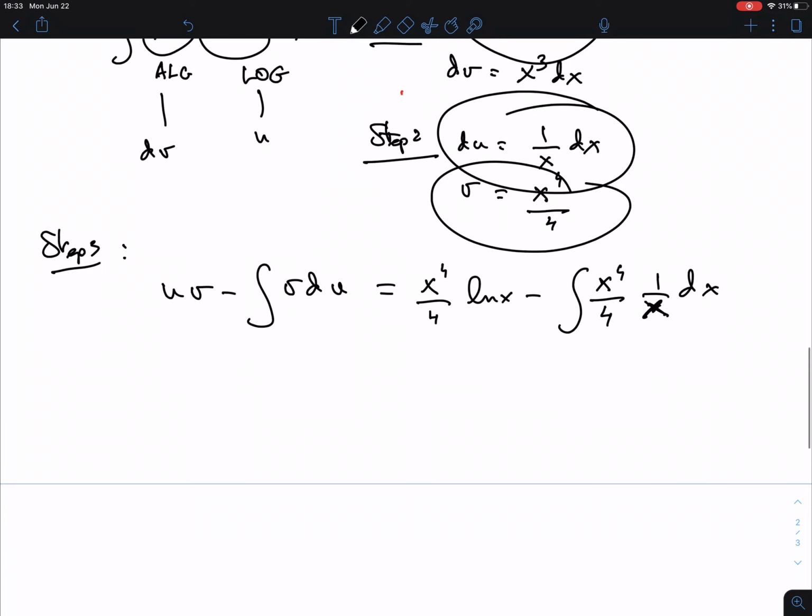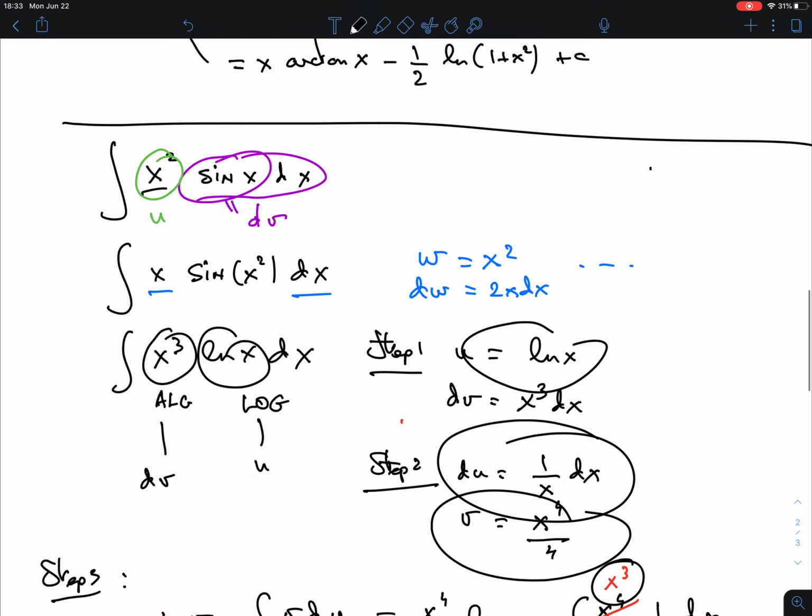So that's easy, right? We can cancel one of the x's, and that would be x cubed then, all right? So we have to integrate x to the fourth over 4 ln x. We have this 1/4 that I'm going to take, minus 1/4, and then I have to integrate x to the third, that's x to the fourth over 4, power rule, right? Add 1 to exponent divided by exponent plus c. And that's the answer. And if you don't believe it, just take the derivative of this function, and you'll see you get exactly the original function.